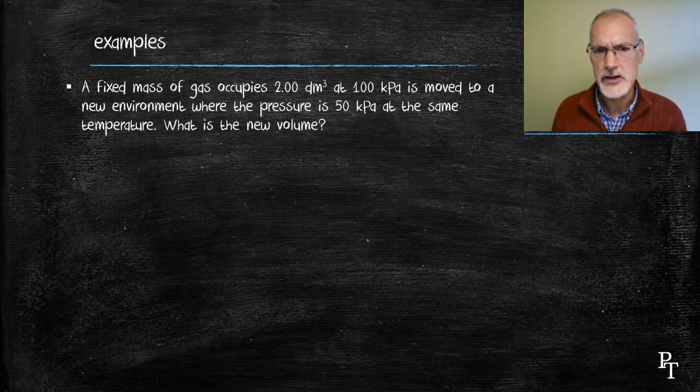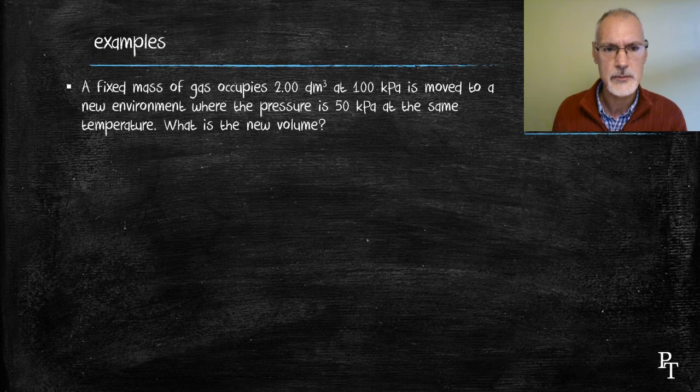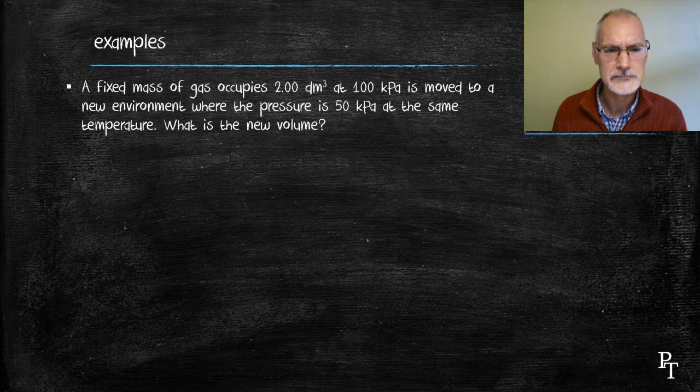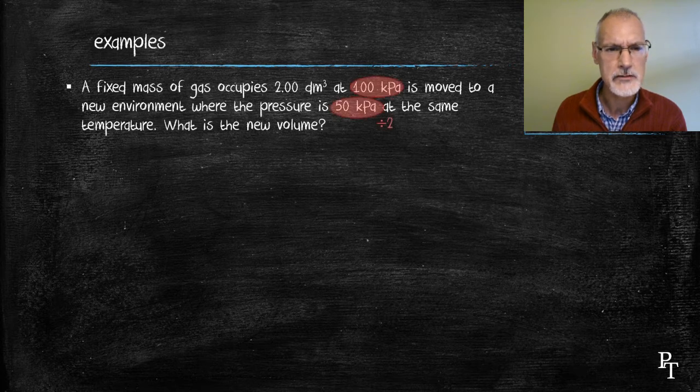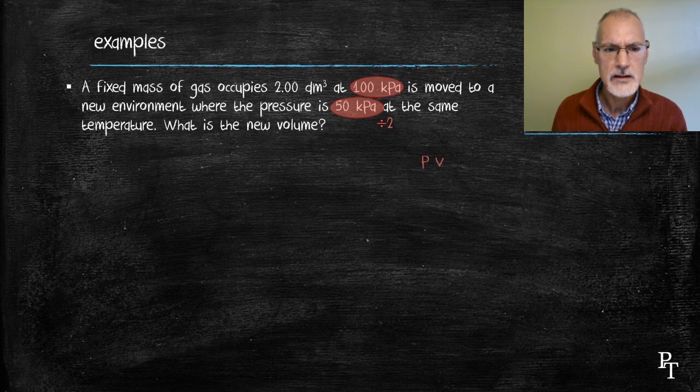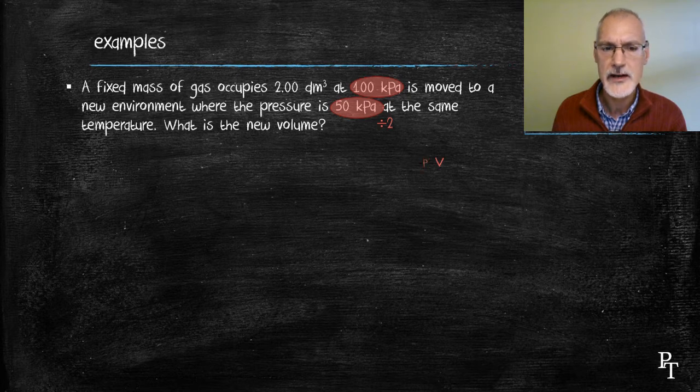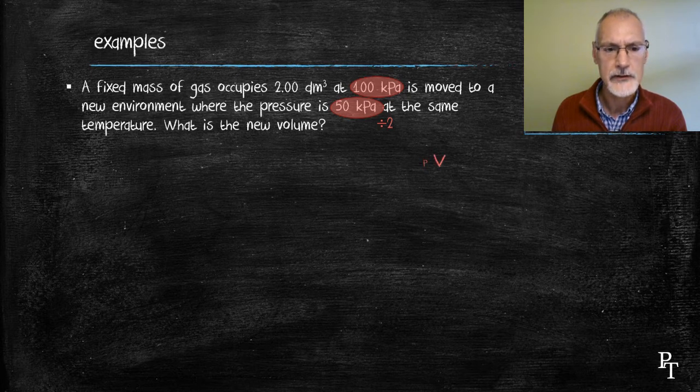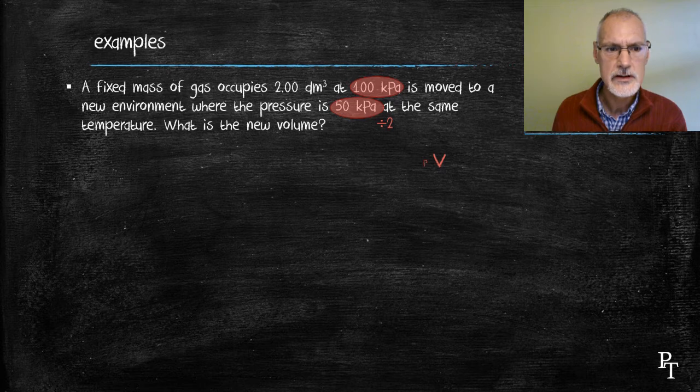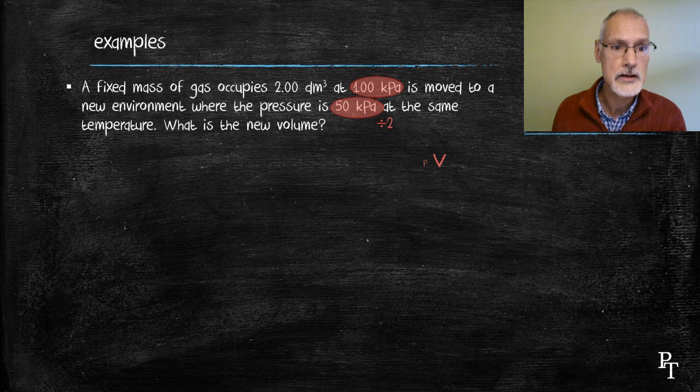I first want to solve this without really the use of an equation. Let's just apply the laws. Here I can see that my pressure has been cut in half. Well, how are pressure and volume related? So for that, I consult Boyle's law. Here, I've made the pressure go down. It will respond then by the volume going up, because they are inversely related. Dividing one will multiply the other.